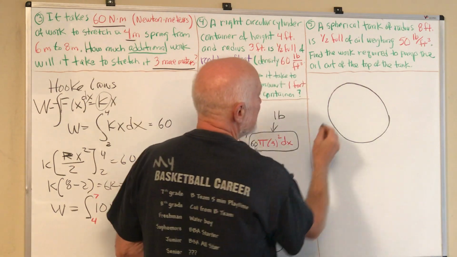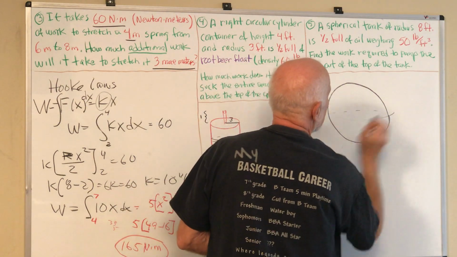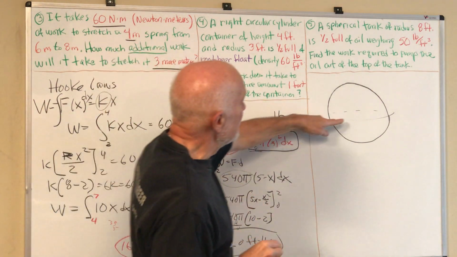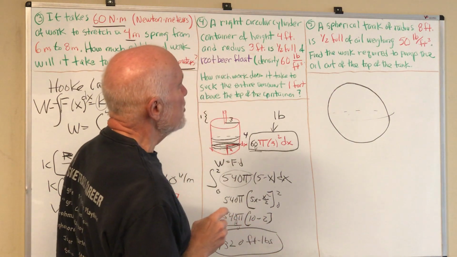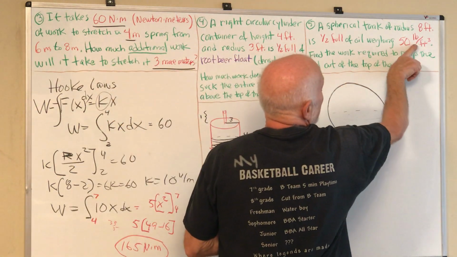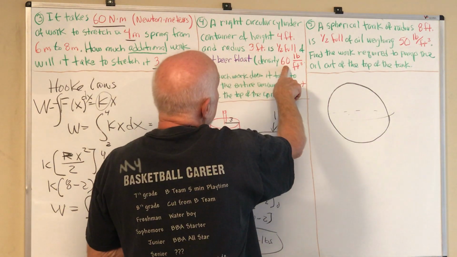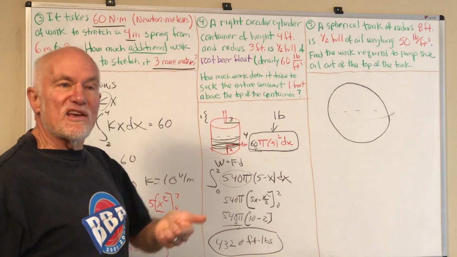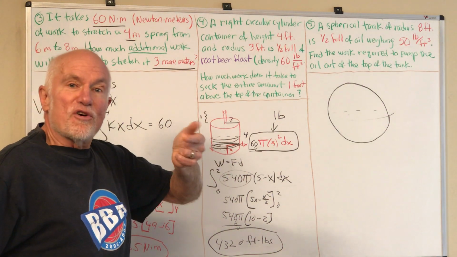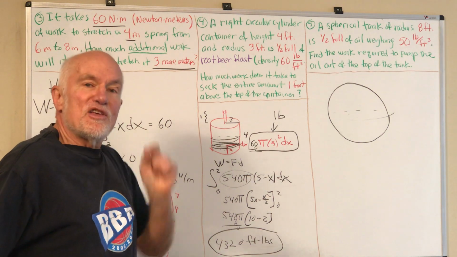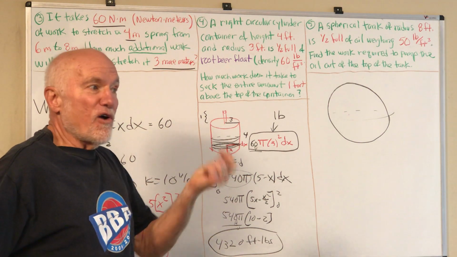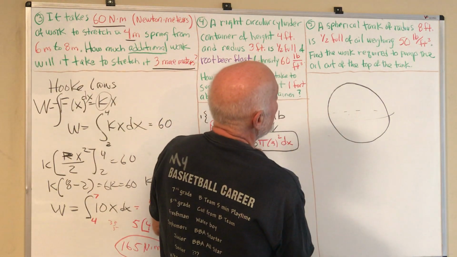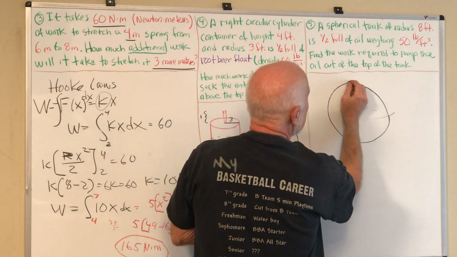So say you have a spherical tank of radius 8 feet, and it's half full of oil, and it tells you what the density of oil is. It's less than the density of root beer floats, which is probably good because then the oil floats on the top. So if you spilled some oil into your root beer float, you could at least suck the bottom part out and the oil would stay up on top. So anyway, you've got the oil in here and you want to pump it just out of the top of the tank.